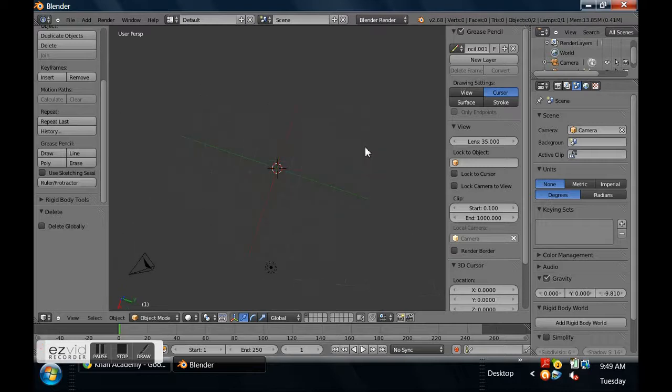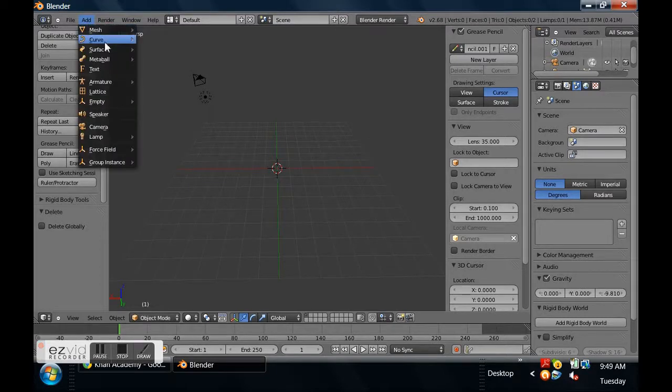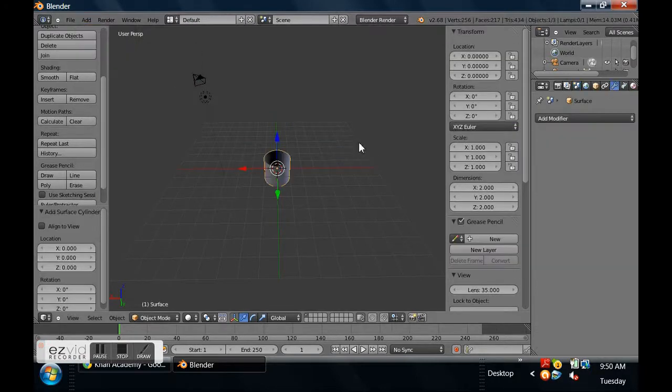So, you need to choose what shape you want it to do. Sometimes you can do multiple shapes, like you can make a roller coaster track like this. Now I'm going to make a tree trunk like thing. So go Add, and then go to Surface, Cylinder, that's what I'm going to do.